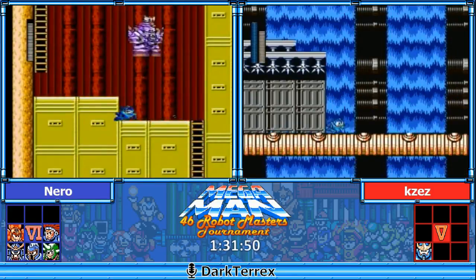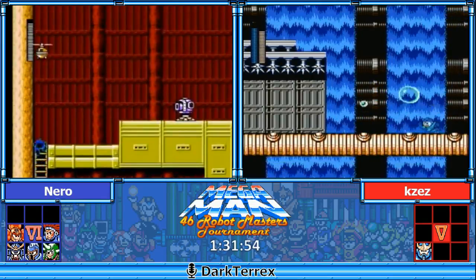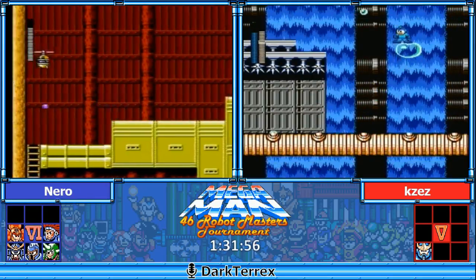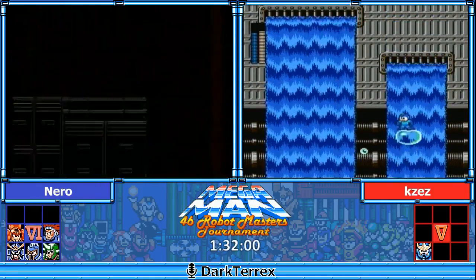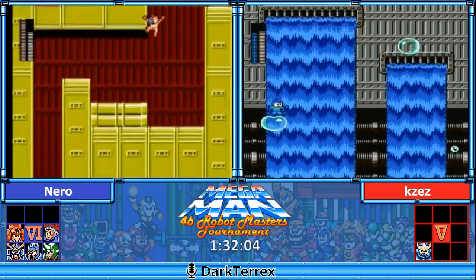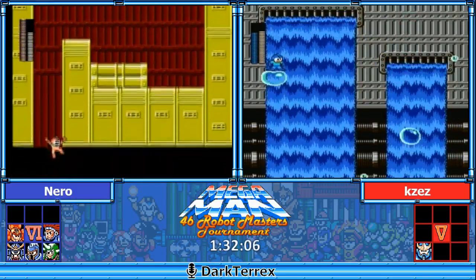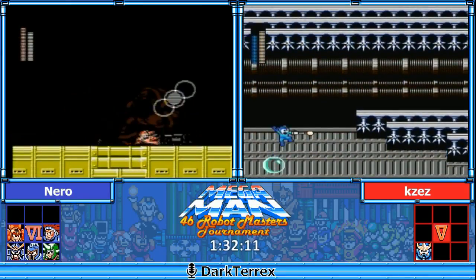Looks like kzez is setting up to do the bubble skip. He misses on the first screen. Let's see if he does anything on the second screen. Nero, meanwhile, in Plant Man, misses going underneath a bullet that the turret had at the beginning of that room. Well, we'll see if he can get this one jump on the gorilla. Does it in 2 jumps.